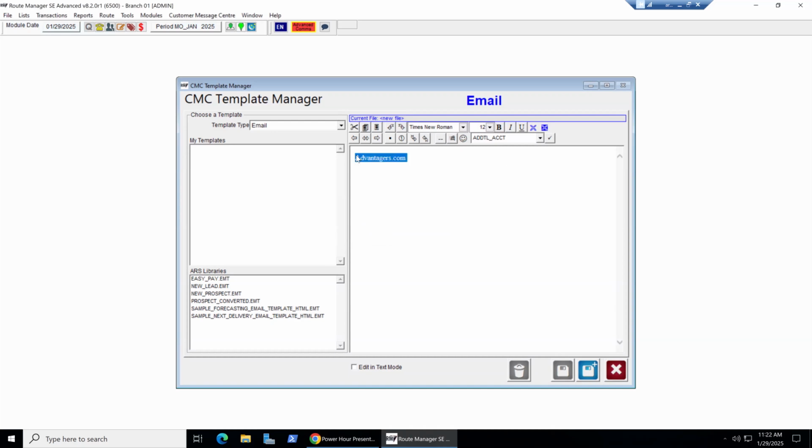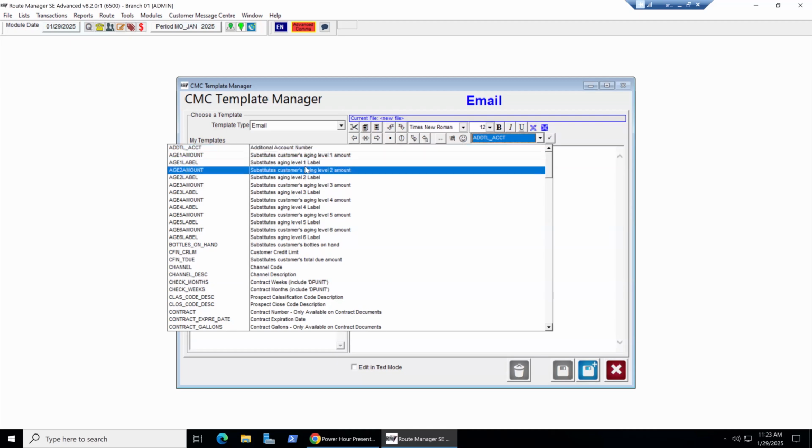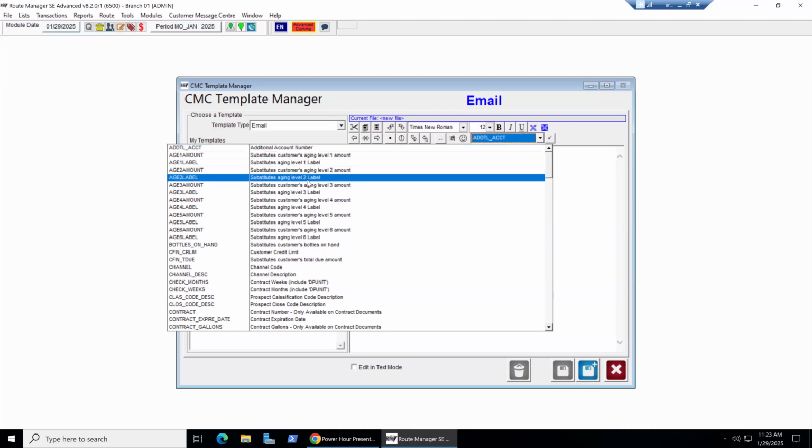Other than that, I'm going to set this up as just a standard delivery reminder message to show you guys the next portion, which is the short codes. So first you'll start off your message, and then our short codes are right here under this dropdown. The nice thing with our short codes is that they'll give you a description on the far right as far as what information this code is actually pulling.